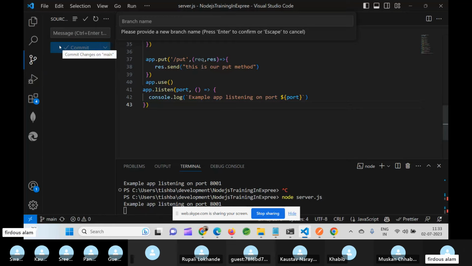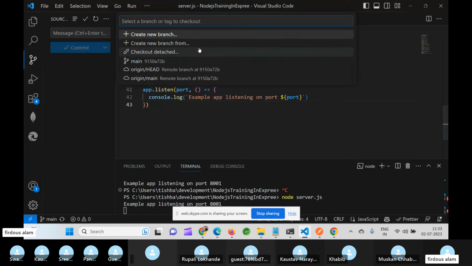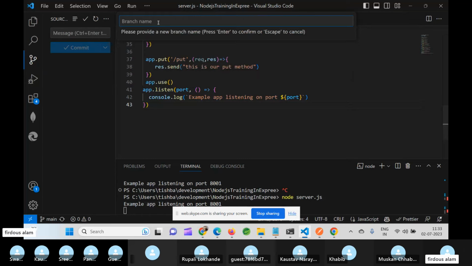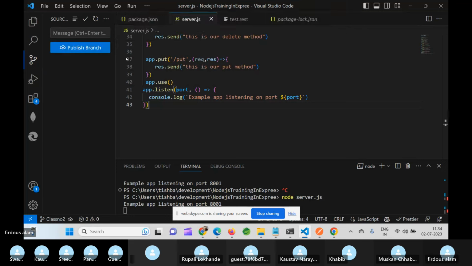Name it in a way that when we do a revision, we will always get fresh code. So we will create a new branch from main, and this will be class number 2. Then I will simply publish this branch.